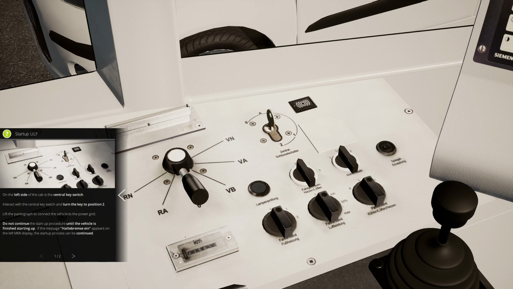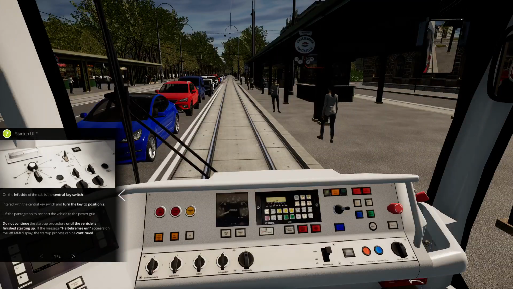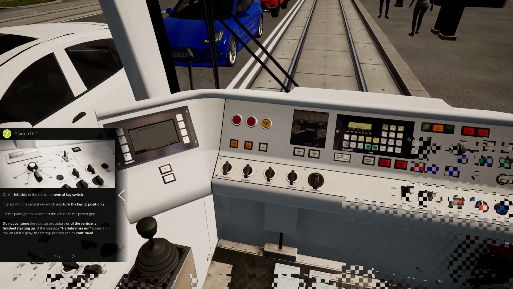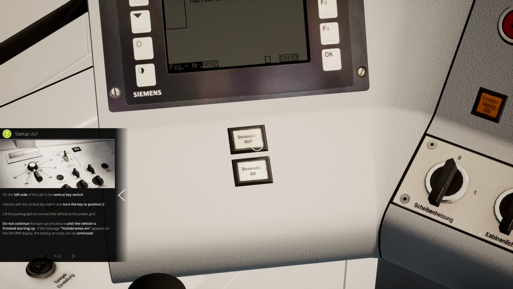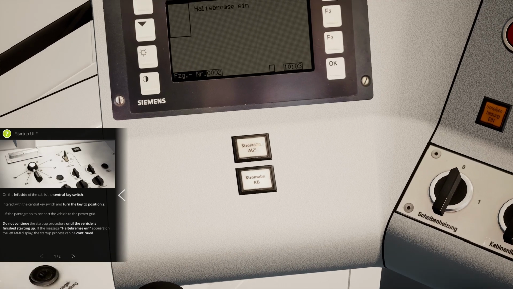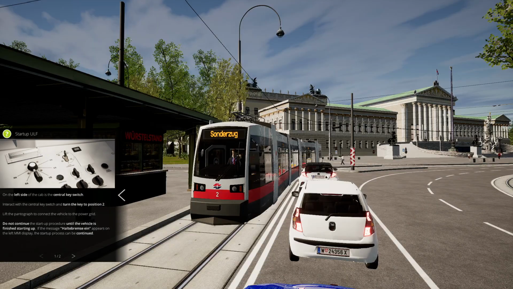The next thing we do is we need to lift the pantograph. Now, it doesn't tell you how to lift the pantograph because there's a keybind for the pantograph, so you can always use the M. But for those of you who want the added realism, your pantograph buttons are here. So your Strom Abben, which basically means your electricity connection. Auf and Ab. You want to click Ab, and this will raise the pantograph.